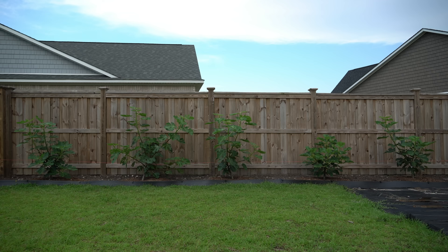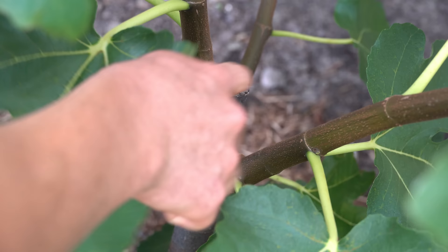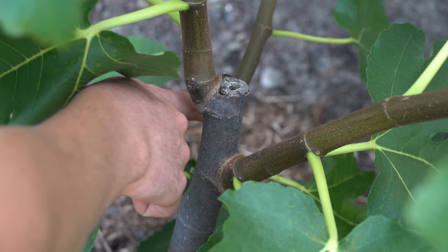In front of me I have six fig trees that I planted in ground back on March 29th of this year — a mere 84 days ago. These were dormant single-stemmed sticks that were cut down to 18 inches in height, with no branches on them at all. Right here you can see where I headed my fig tree at 18 inches. This is where I decapitated them, and then all of these branches — one, two, three — they all leafed out in each direction where the tree was headed.